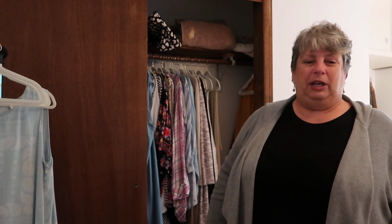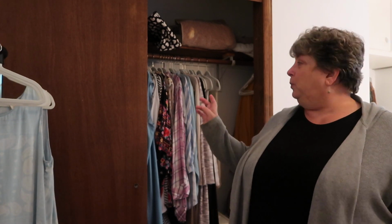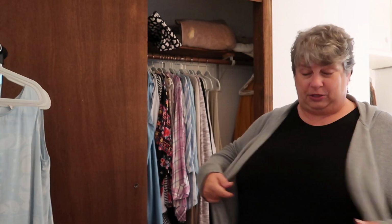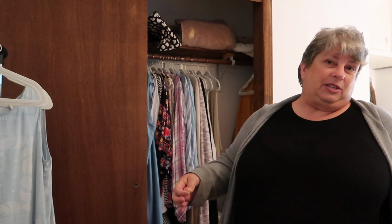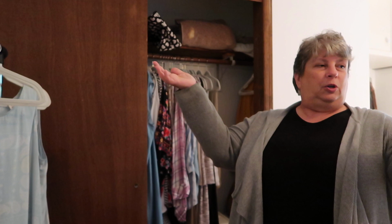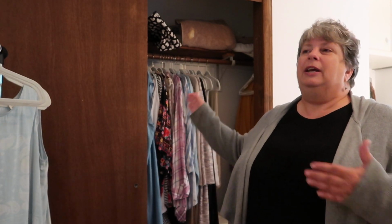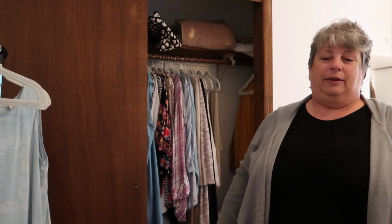The real test for me of when I switch out all the real summer dresses is when I can no longer wear bare legs, because I wouldn't wear tights and booties or boots with any of these dresses, except this one. I forgot about this. This stays in. The black dress stays in 4 seasons of the year. This thermal cardigan, which is really more of a jacket, but today I wore it as part of the outfit. It's 4 seasons a year. So once I have to have tights and boots or booties, the summery dresses go away, the fall winter dresses come out, and then we proceed from there.